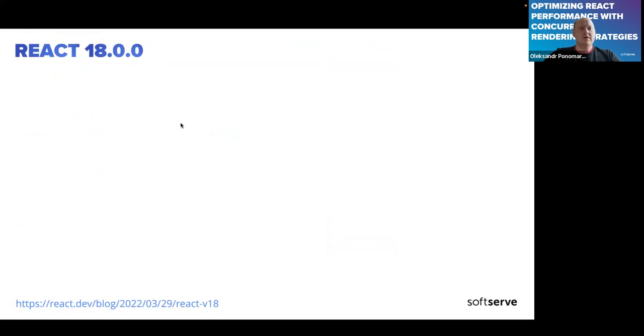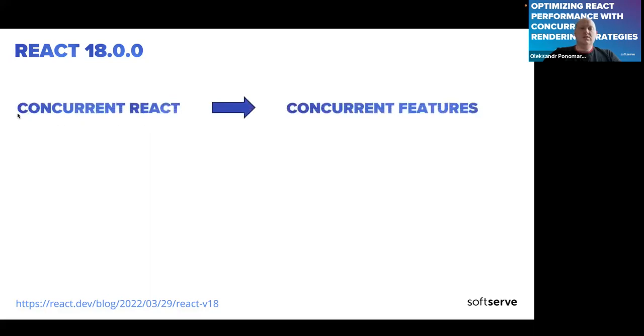And now we are in React 18. And what does it mean? What happened when React 18 was released? The first thing is that the React team abandoned the concurrent React term. Instead of that, they started to talk about concurrent features. What does it mean? It means that they left the thought that all applications have to work in concurrent React. And instead of that, they let us, as users, decide whether we want to implement concurrent features in some parts of our application. It's like a performance improvement, which we may make in some weak places.